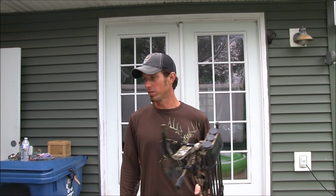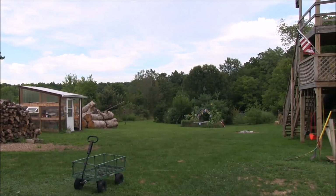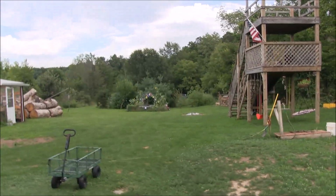Usually this is nothing special. I'm not hunting anything, I'm hunting targets in the yard. I'm just going to take you on my normal practice routine. I'll come out the door, and if I feel like it, this is about 45 yards. Maybe I'll pop a couple, then I'll go up close. So that's what we'll do. I'll just shut the old trap. And there's my backyard that you guys have already seen.